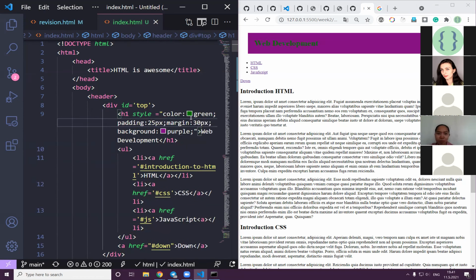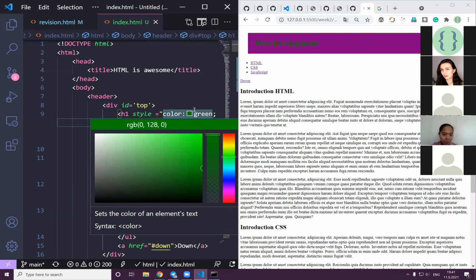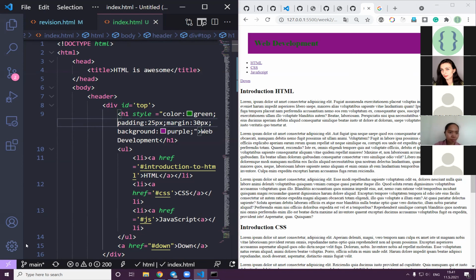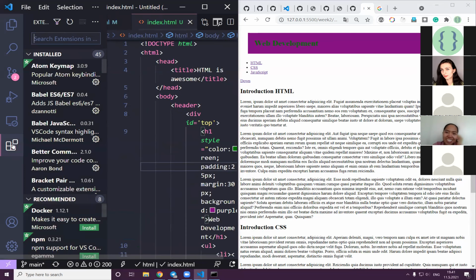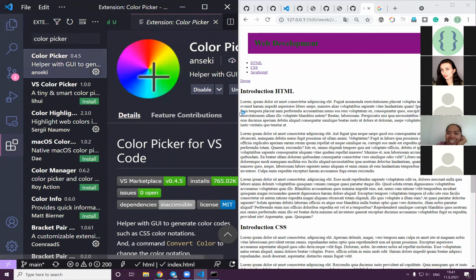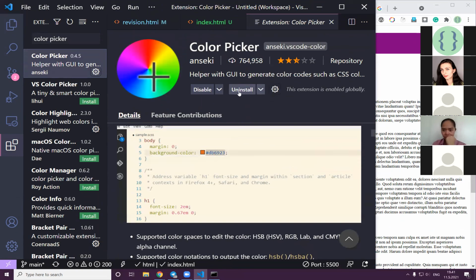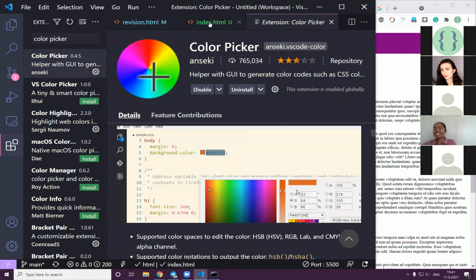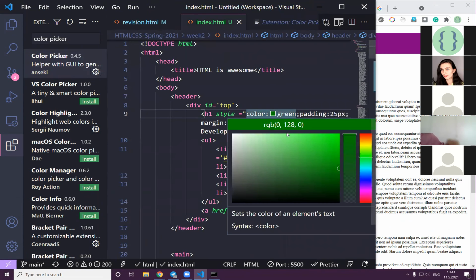Yeah, but I think you guys may not have these colors. You can't see the colors, right? Follow me on how to get this, because even though you are writing the color, you don't see the colors. So let's use some extension. Color picker, I think. Maybe this one helps you to see the colors. So maybe you have and install it. And if you manage to achieve, let me know. Tell me now if you manage to see these colors.